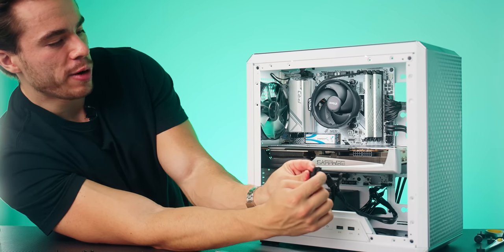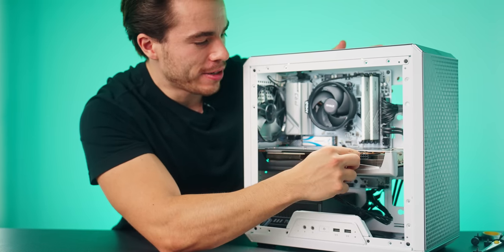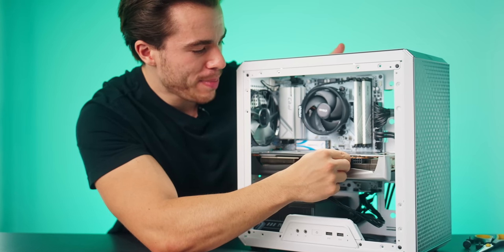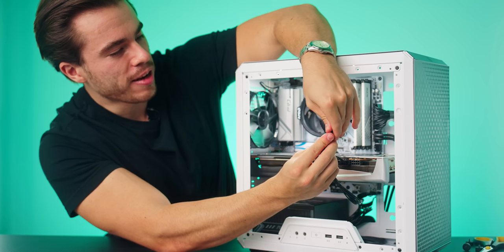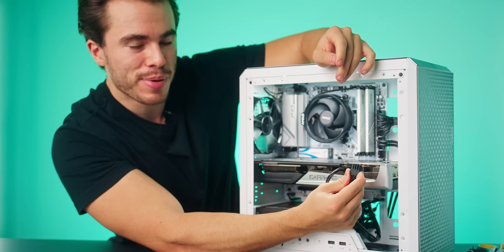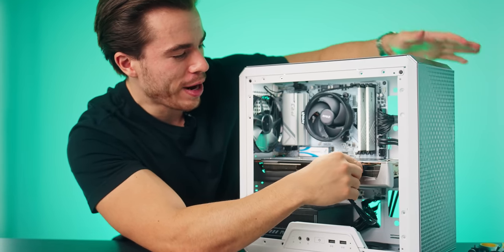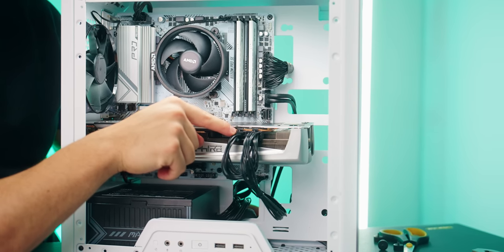So let's connect the two ends of one of these, so it's an 8-pin connector. Once again, there's a latch here on the connector. This will only go in one way here on the top. That's in. And then here is the other one. Bring the two connectors together so we make this an 8-pin connector. Here's our latch. Line it up with the notch here on the top of the GPU power connector. And it should look something like that.